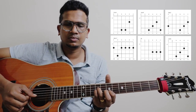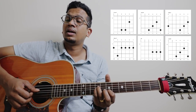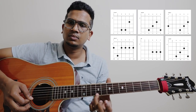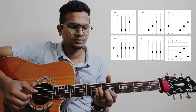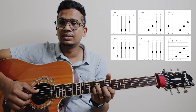So basically this is what we play. After this, actually the intro is fully this chord, let's play the intro. So in the background it's all this chord. And then the song kicks in.